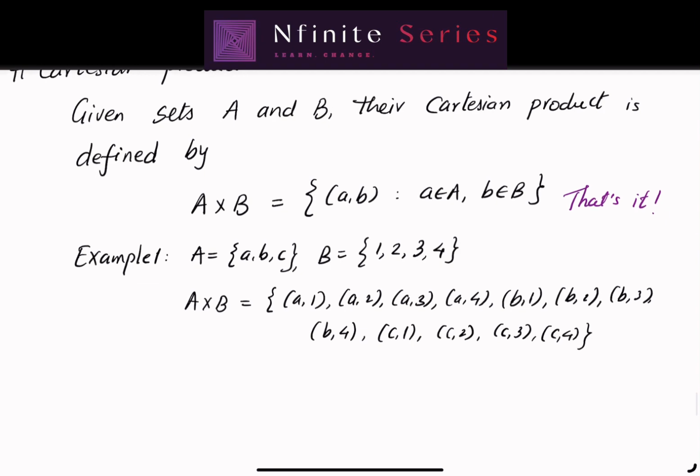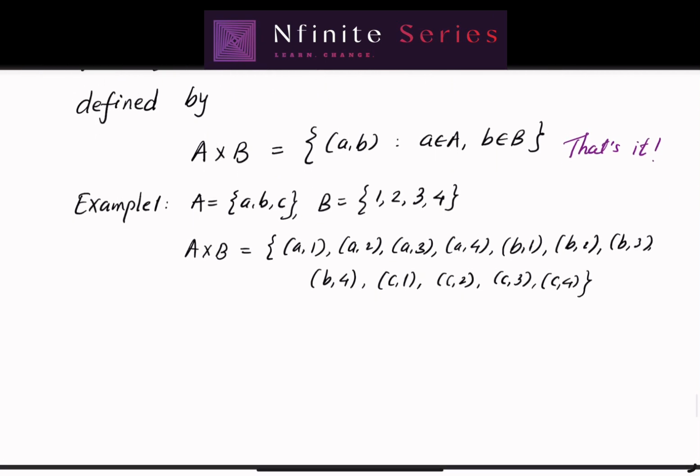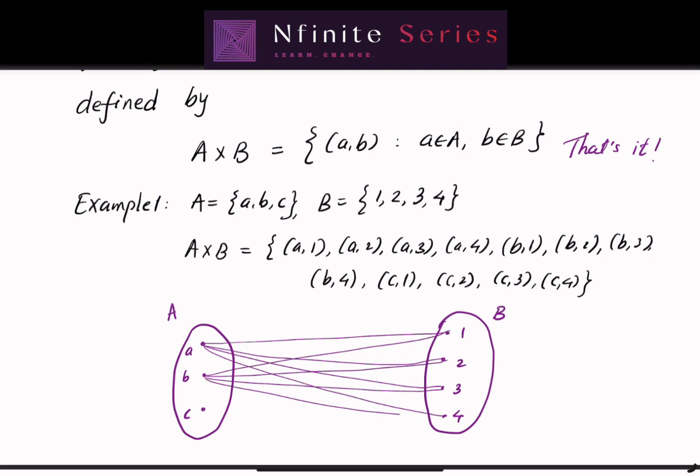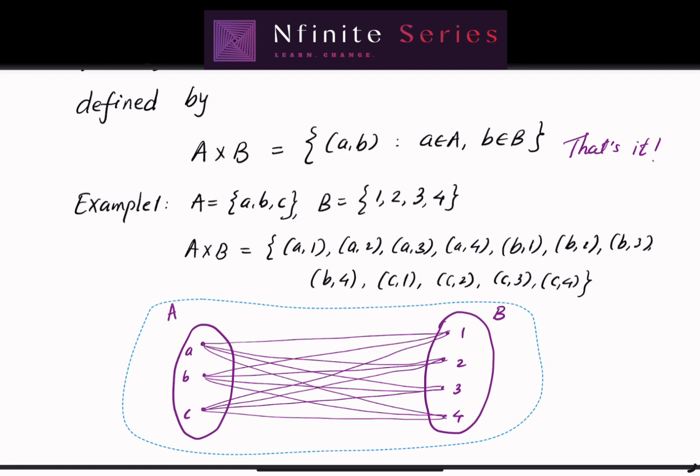Now, another way of looking at the Cartesian product is through a diagram, which is easier to visualize. Say we represent sets A and B as follows. Suppose set A is represented by this region and set B is represented by that region, and denote the elements by these points. This is a, b, c, and the elements of B are denoted by these points: 1, 2, 3, 4. Now the pairing is defined as follows. a goes to 1, then a goes to 2, then a is paired with 3, and a is paired with 4. Similarly, b is paired with all these numbers, and so is c. So this is another way of visualizing the Cartesian product.